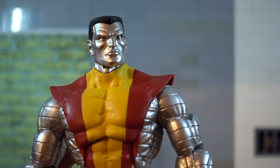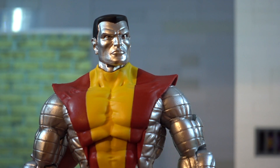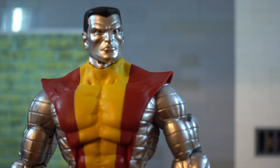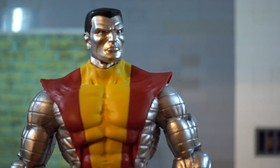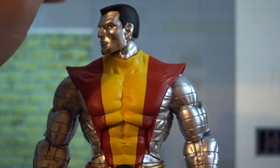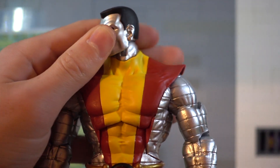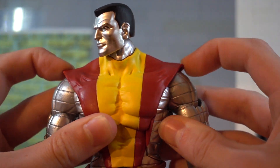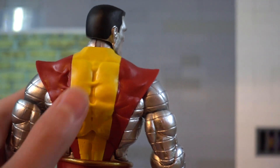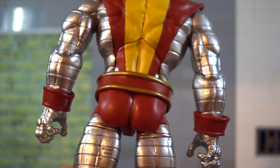Taking a closer look at this figure, the paint detail is actually pretty nice — they did this paint really well, looks pretty good, not really any splotchiness. There's a little bit of messiness if you want to be really nitpicky, but whatever. The head even just looks really nice. I know this is a recycled piece from the other Colossus that everybody hates, but I think it actually looks cool. The head articulation is pretty nice — I'll go over that in a second. This part here is actually kind of rubbery to help with the articulation. Looking at the back, I like how they have the stretched shirt and the metal rear — it looks very metallic and square.